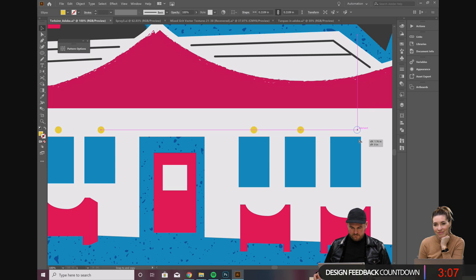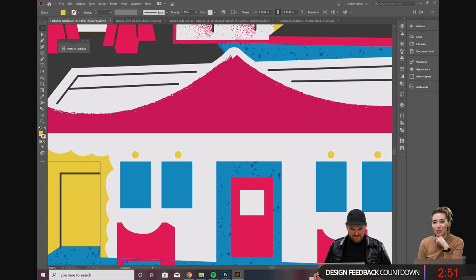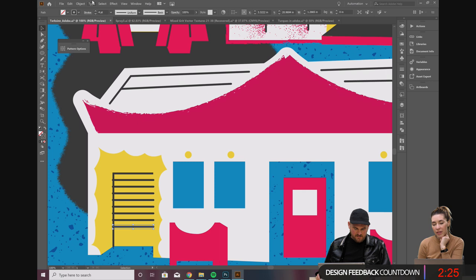I want to make sure these are centered with the door, so that nice pink line helps a lot. I use that so much. I love that, when you're dragging and it tells you exactly when it's lined up. The guides are so helpful. I know this door has slats in it, so I want all those to be even. Honestly, just moving it and doing Control D over and over again is really helpful to make sure everything's clean. So make sure that's equal distance, and then just Control D, Control D, Control D, and that duplicates it. And it even lines up with the bottom, which is great.